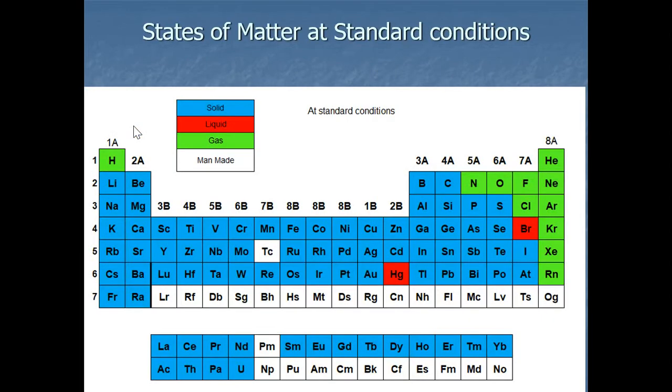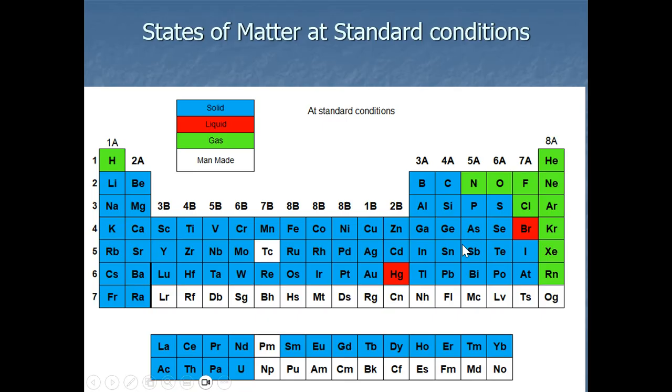On the one in our classroom, we have different colored fonts. We have red, we have black, we have blue, and then we have white. On the one in our classroom, the ones that are red are over here on the right-hand side. On this one, it's these ones that are green. Those are all gases, okay? And then the ones on our periodic table in the classroom that are in red are these two, and those two are blue here, and those are liquids. These two are liquids at standard conditions, when we're talking about 1 atmosphere and 25 degrees Celsius. Bromine and mercury are both liquids.